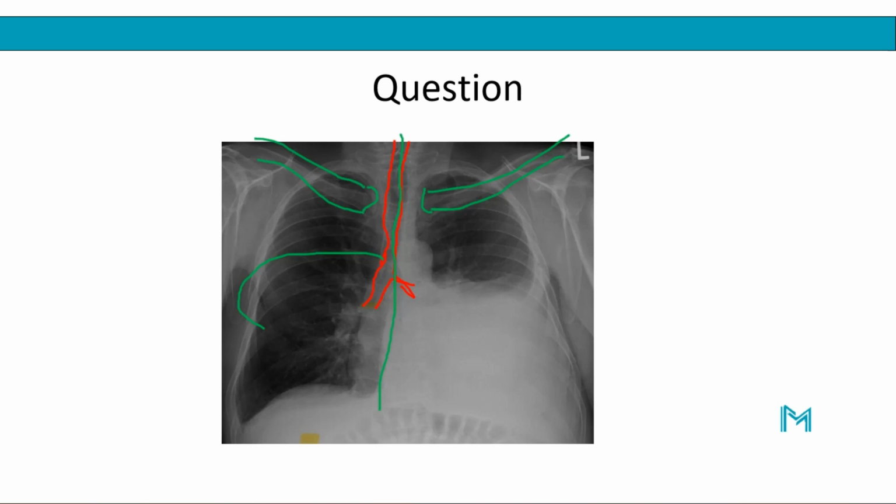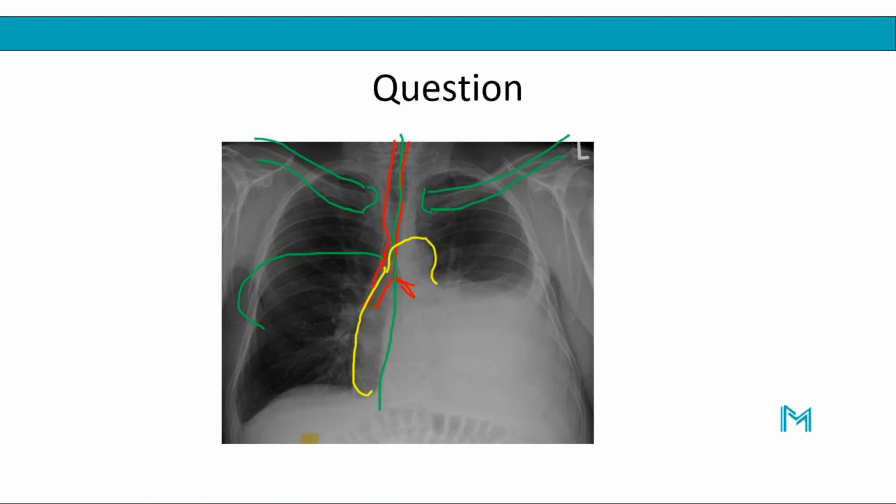C is cardiac. So cardiac shadow. So C for cardiac shadow, you're looking at the shadow of the heart or the cardiac silhouette. So you're looking at the margin of the heart. So let me use a different color there. So you're looking at the margin of the heart. So this is the border. So this is the right border, and then this goes up there, the superior border formed by the aortic arch there. But we can't see much of the heart after that. The left margin is completely obscured by whatever lesion this is.